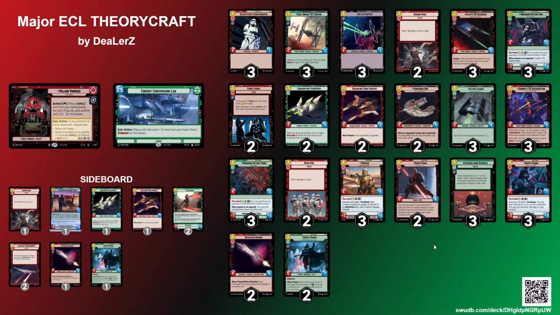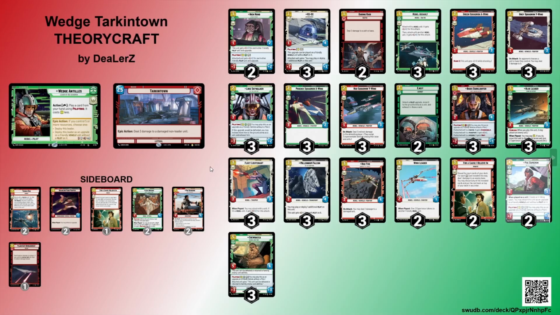I really enjoy it. I think it's going to compete with these other aggro decks like Poe and Wedge. I think it's going to be up there. This is a new leader, so we're still not at the optimal list yet, but it's getting there. But I really enjoy this one as well. It's definitely one you should check out if you haven't messed around with it yet. Wedge Tarkintown, I think, is another one worth mentioning.